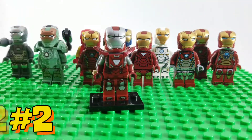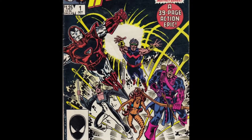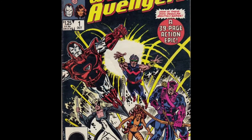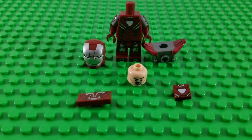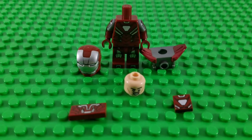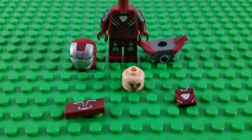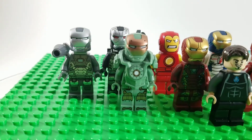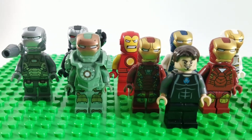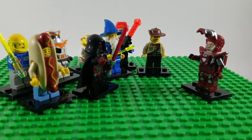Released in 2016 as a LEGO Marvel's Avengers pre-order bonus, Silver Centurion Iron Man became a must-have. I first knew of Iron Man from the West Coast Avengers, a subsection of the actual Avengers. The team featured heavy-hitting blockbuster characters like Mockingbird, Tigra, and Wonder Man. The suit from the polybag features a distinctive silver and red color scheme, as well as an additional armor piece that fits over his neck, giving him a bulkier frame. Arm printing, printing on the front and sides of the legs, detailed armor printing underneath the one-of-a-kind LEGO armor on both the front and back of the torso — this figure is art. I always liked the idea that he had all these suits for specific purposes, like a superhero Swiss army knife. Silver Centurion is one among dozens of other Iron Man suits from LEGO, but as far as history and look go, it's hard to do much better.